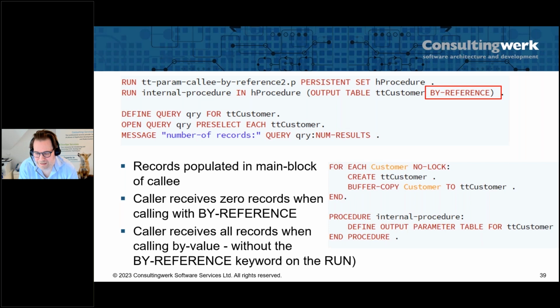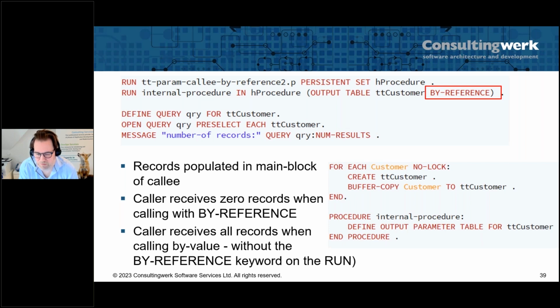I have to say it with a certain uncertainty, because if you have passed your reference to somebody else earlier, then num reference is also greater than 1 even if you're not being called by reference. So the safest way would be to keep track of your temp table handle in the main block and compare it with the temp table handle in the internal procedure. Then you really know whether or not it's your or somebody else's temp table that you're working on.